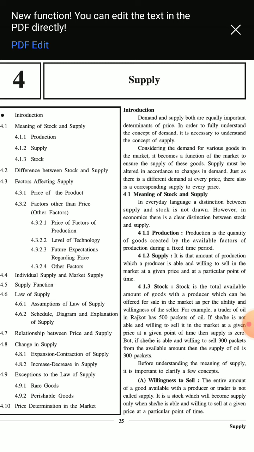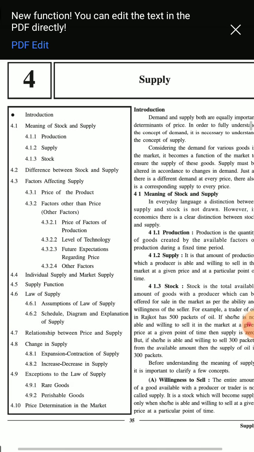There are so many reasons for a change in demand. Many factors are affecting the demand, and because of those factors, the demand is changing. That demand is changed by the consumers, by the customers. We people always have so many factors affecting our demand. In the same way, suppliers also have so many factors. If those factors affect them, the supply will also be affected. So supply is from the supplier's side, that means from the manufacturers or the producers.